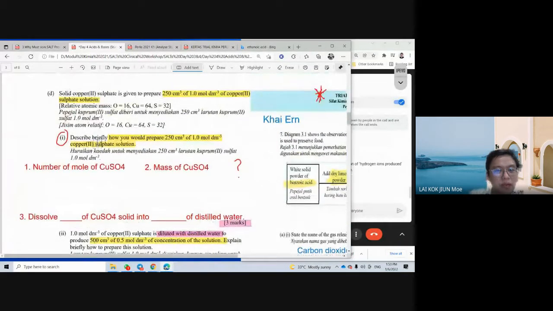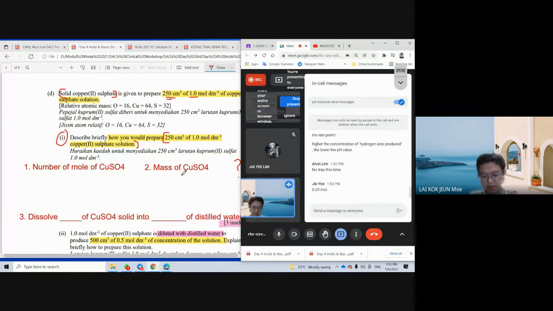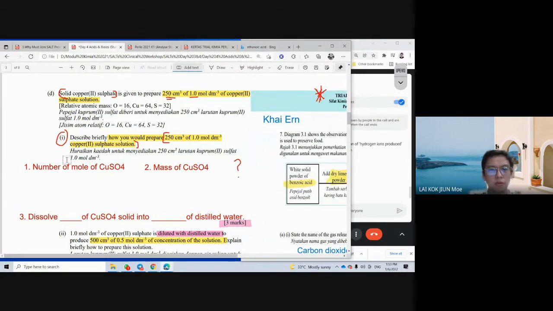So for part D, JE, number of mole. Okay, very good. This question, you see, they give you solid. So from the solid, you need to use solid and dissolve in the solution, and to make it become the solution of 1.0 molarity. So JE will describe how you're going to prepare so much of the solution by using the solid copper sulfate. JE, very good. JE says 0.25. How do you know 0.25 mole? Because JE counts from the mole. That's what I told you already. Every time looking for mole, looking for your mummy. Okay, mole is the mummy. Very good. So number of mole equals NV divided by 1000.